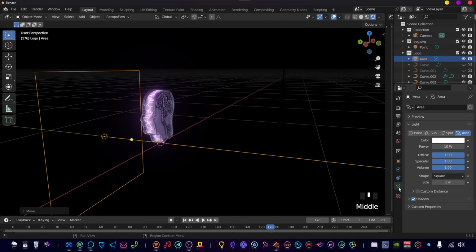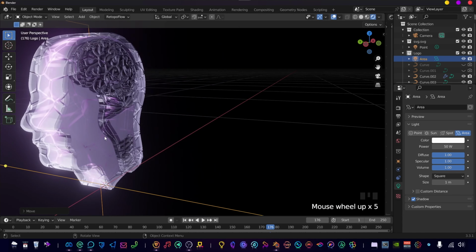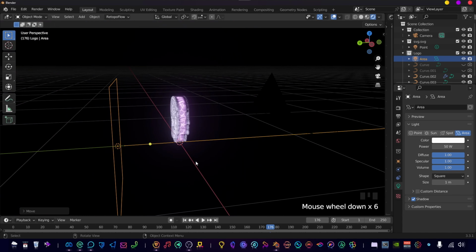Move it. I'm going to increase it, maybe 50, make it smaller. That emission coming through a bit, it's still too much. Set it to 25.